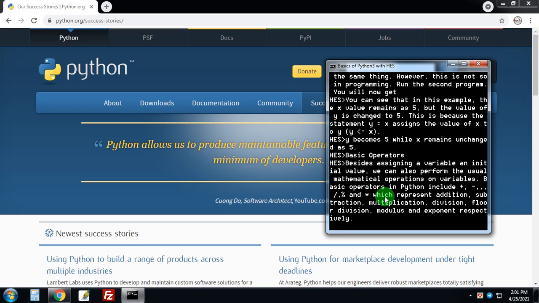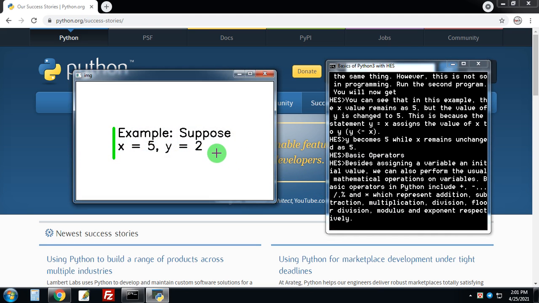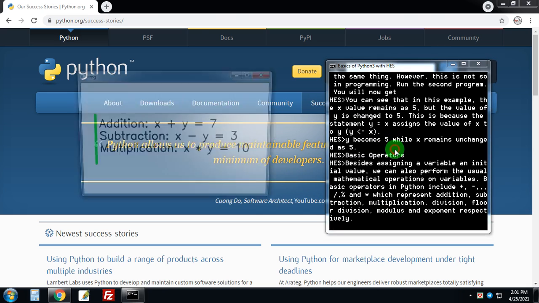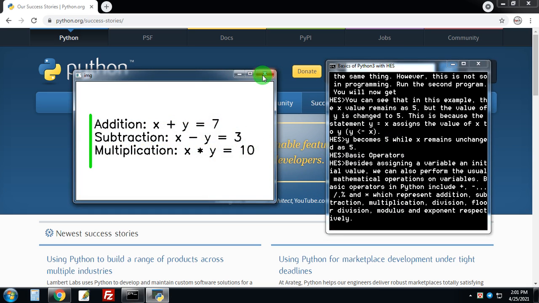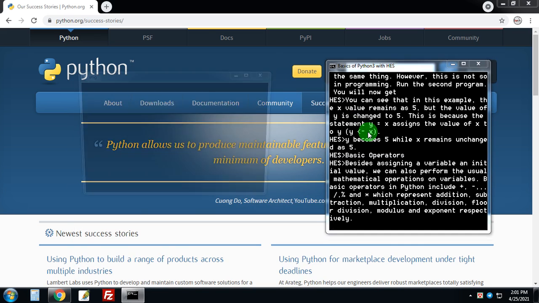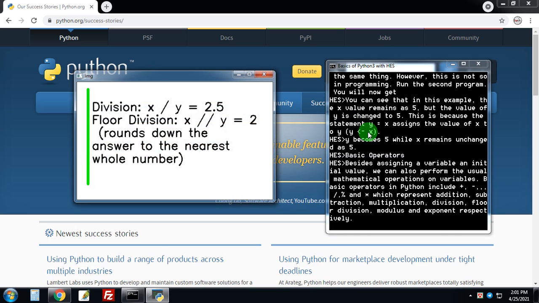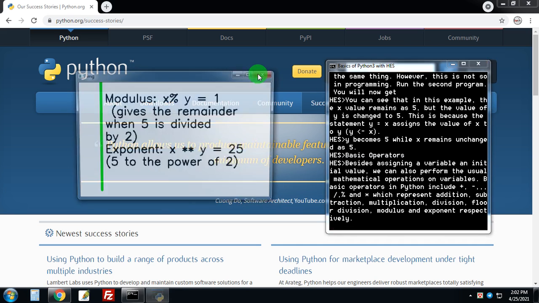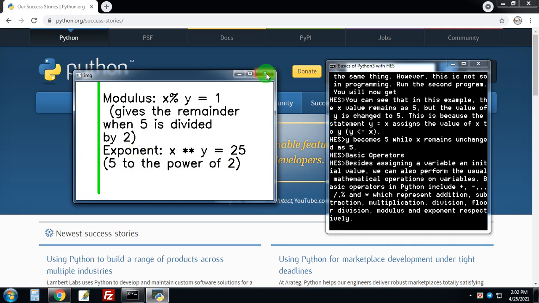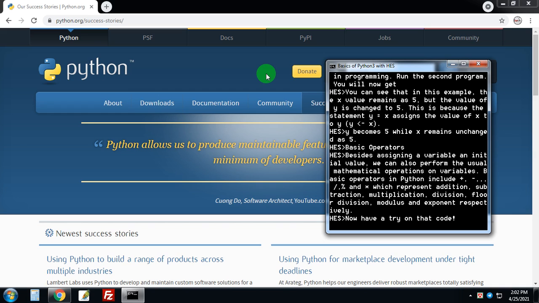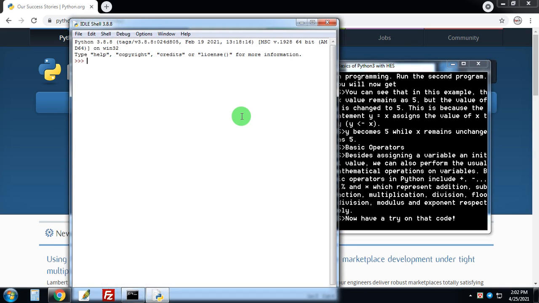Basic operators in Python include +, -, *, /, //, %, and **, which represent addition, subtraction, multiplication, division, floor division, modulus, and exponent respectively. Now have a try on that code.